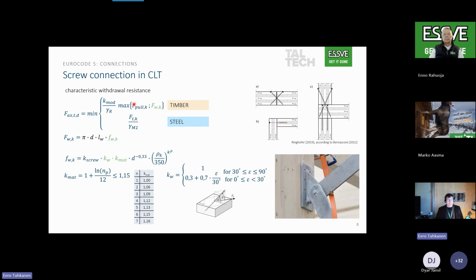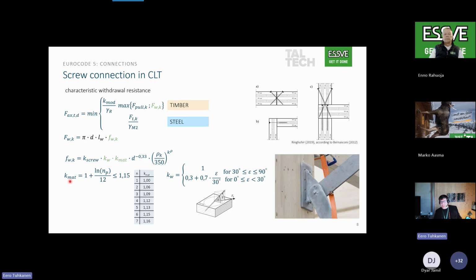Then we have to check the timber part for withdrawal and also the steel part, but the withdrawal capacity needs the withdrawal strength.